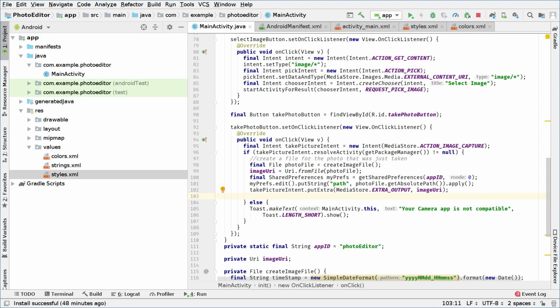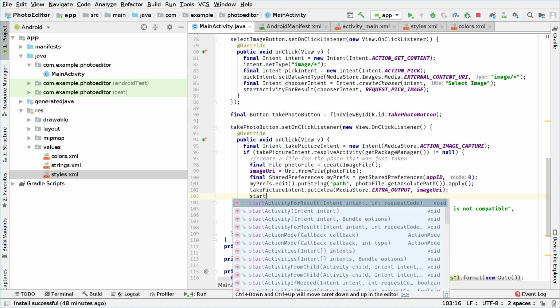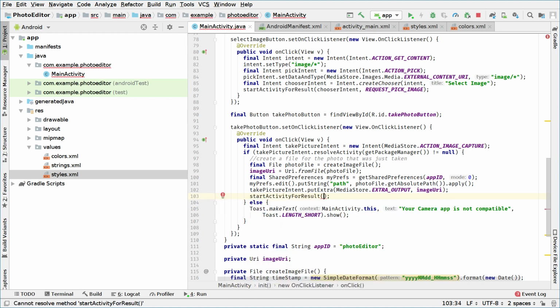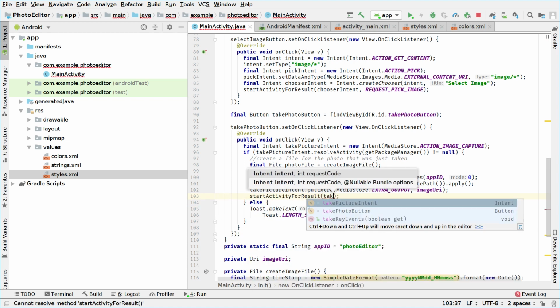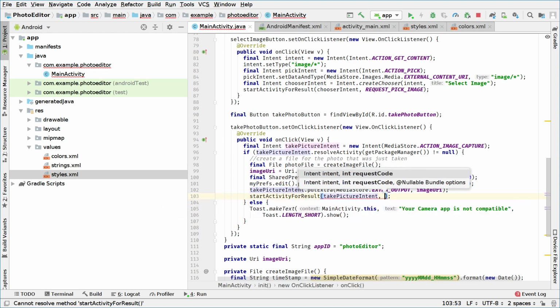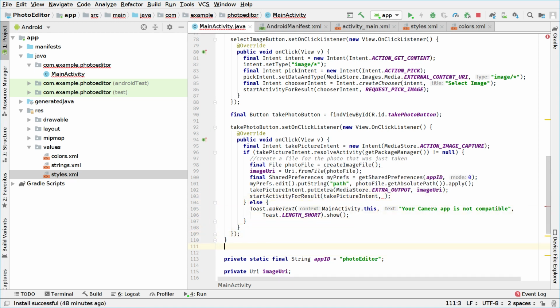We're gonna say startActivityForResult, and takePictureIntent as the first parameter, and as the second we're gonna create a new ID that specifies that we want an image. So we're gonna create that ID outside the method.